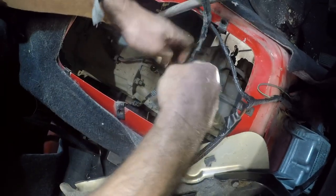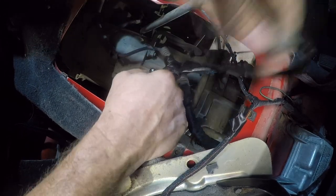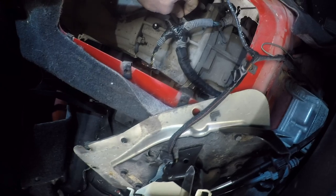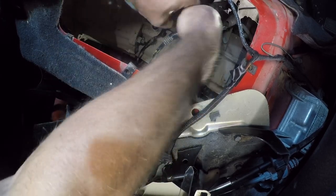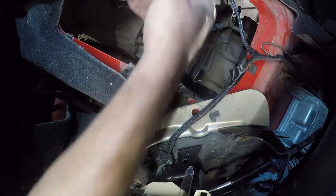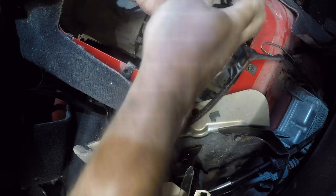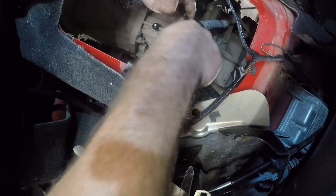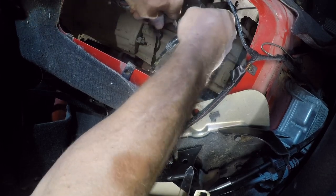It is more comfortable laying on my chest than on my back with dust falling in my face. So if you have an older Jeep, this is probably something you need to do when the opportunity presents itself, because otherwise this is going to create a lot of wiring problems.